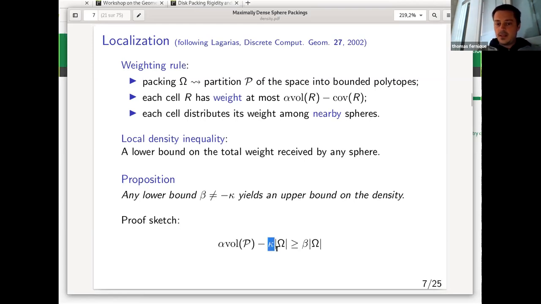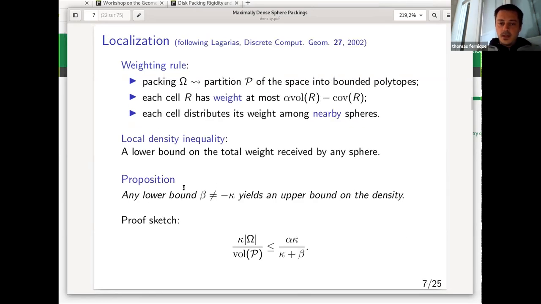It's because of that the volume comes. And you can just make some little calculus, and you get that here it's the number of spheres times the volume, that is the part of the space covered, divided by the volume of the packing. So on the left, it's the density of your packing, and it's less than this quantity, which depends on alpha and beta and the volume of each sphere. Okay, so it's really a quite simple transformation.